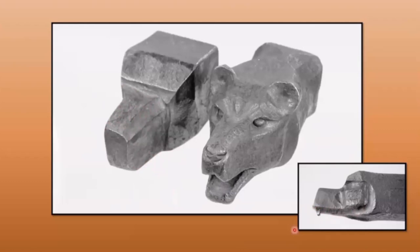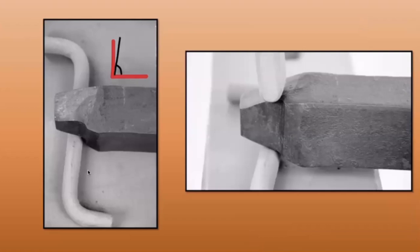So let's have a look at isolating the material for the snout. There's a couple of ways you can do this. I'm using a Z bar from basically your level one. If you're following along with the national curriculum, this is a 3/8 Z bar and a 3/8 handheld top fuller.